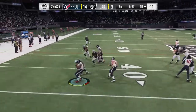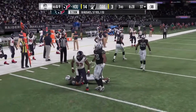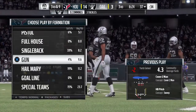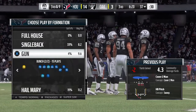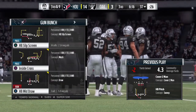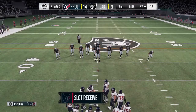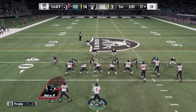3-19. Back to the ground, this time Cook. And he tried to bounce it outside, but they'll stop him behind the line. It's a loss of 2, now 3rd down. And the offense there, the O-line, everybody really on offense, they were just manhandled at the point of attack. Yeah, you could pretty much call them all out, couldn't you? Almost by name, right? That was a very tough sequence for the offensive line. But how about that defensive front creating a new line of scrimmage and creating a lost yardage possibility?